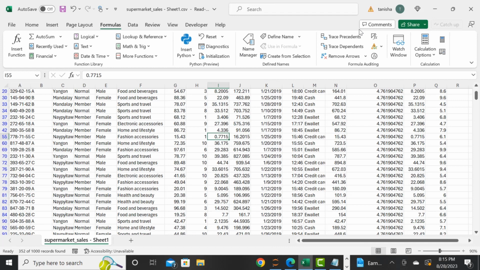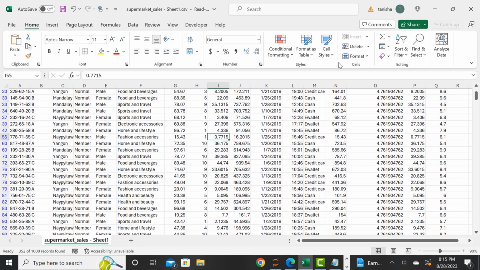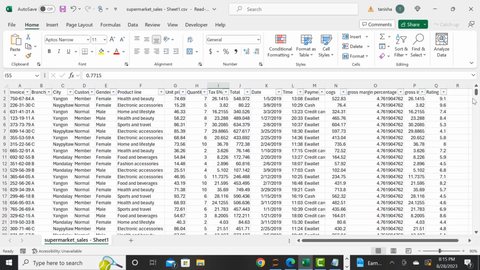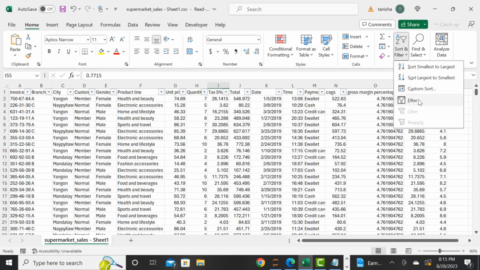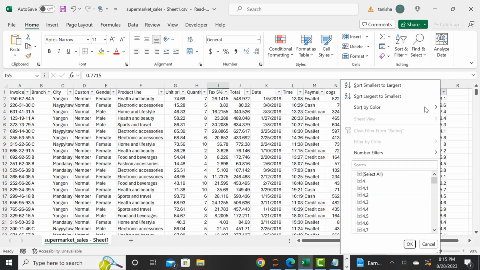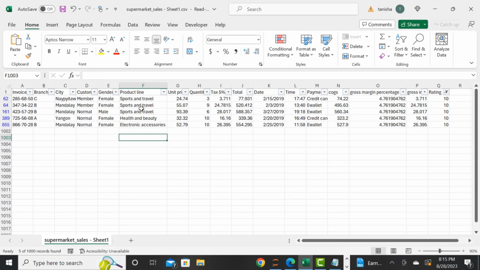And I'm showing you here for that last question how, if you were going to do that manually, what we're doing here. So I'm just making sure the filters are cleared. We're going to rating, we're going to the highest rating, which is 10. And then we're looking at the product line, and we're seeing these product lines have the highest rating, right? And that was the output that Python gave.